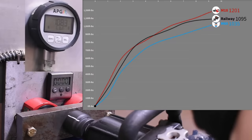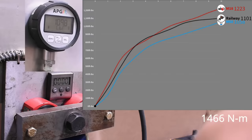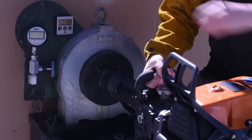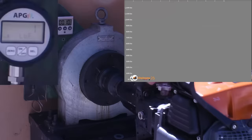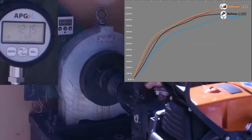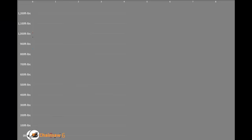Not a scary amount of torque for this size, and our little M60 creation is catching up. Here's the new chainsaw model. 1,223 foot-pounds, exactly the same as the M18.